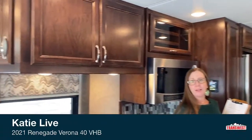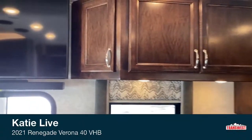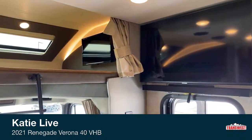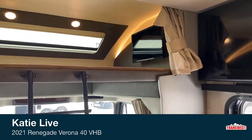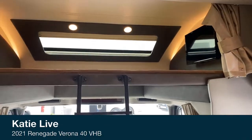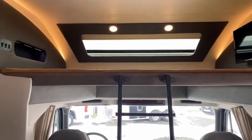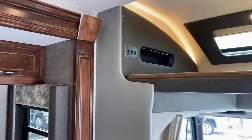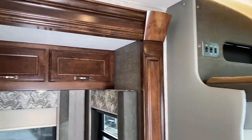This year, the Verona comes out with something it has never had before. Jody will pan ahead for a sneak peek — right behind you, you'll see the bunk-over-cab model. We've always had this in the Valencia; we've never had this in a Verona. This is a really special opportunity to look at this new model for Verona in the 2021 model year. Today we're looking at a VBH, so today will be a bunk bed model.